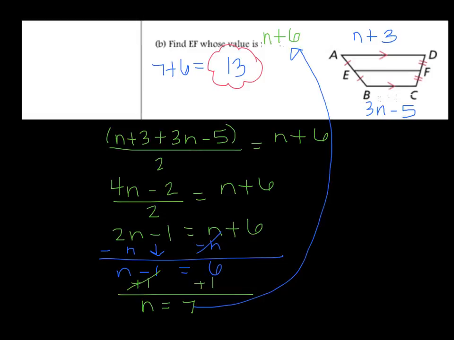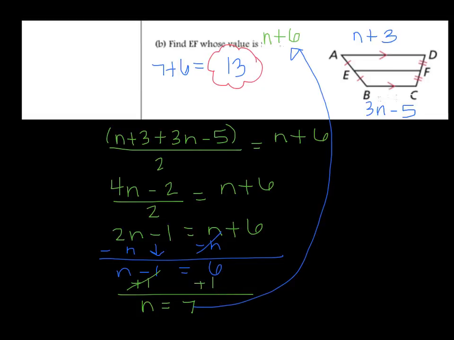Okay, so I set this problem up the same way that I set up the last one, only instead of having numbers, I have algebraic expressions. So I am going to add AD, the length of AD was n plus 3, plus the length of BC, which is 3n minus 5. So the first thing I did was combine like terms and got 4n, and then 3 and negative 5 made negative 2. And I know I need half of that, so I'm dividing that expression by 2. And I set it equal to the mid-segment, which is n plus 6. Then once I divide by 2, I know that that expression becomes 2n minus 1, and then I just do my math to solve for n, and n is 7.